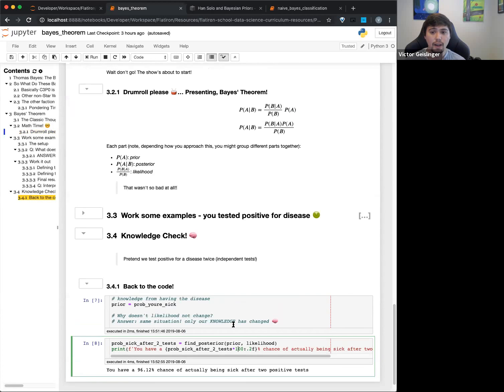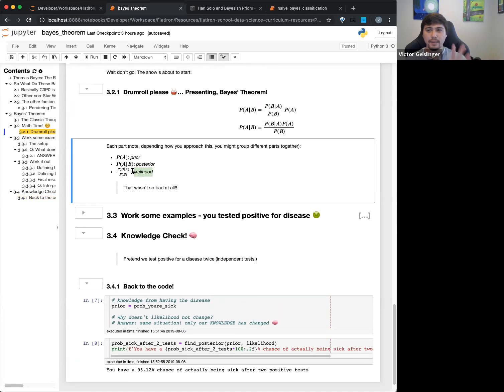Cool. So this hopefully gives you a little help with the curriculum going forward. I'm going to skip over MLE, which is in the middle of the section, and talk about naive Bayes classification. To be quite honest, this is not going to be relevant to the project. However, it's a really great introduction to machine learning going forward, because the classic example is talking about spam.